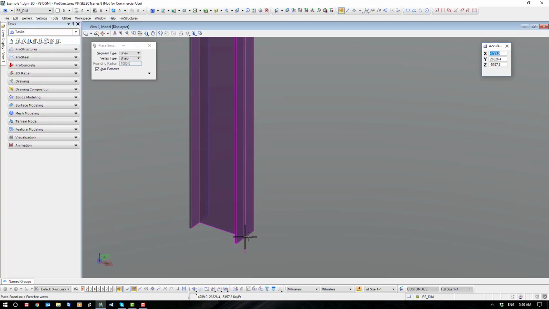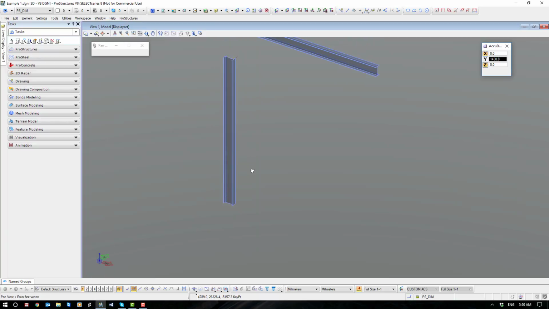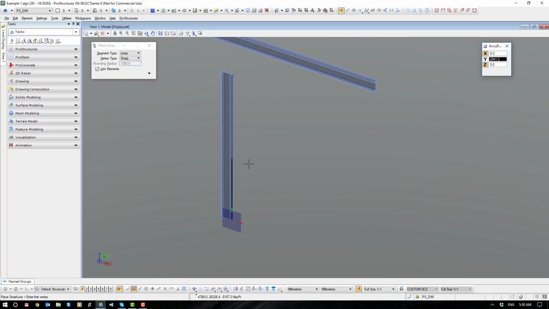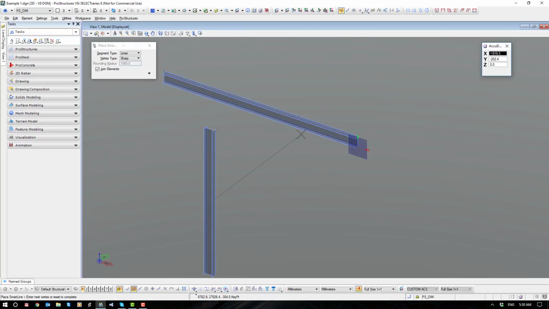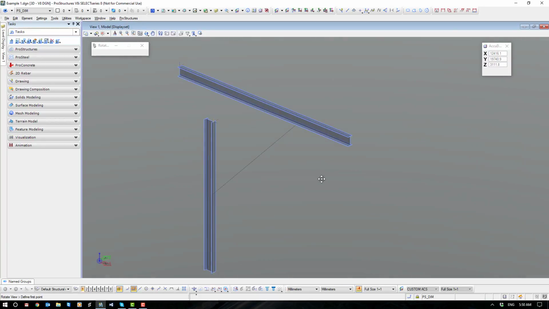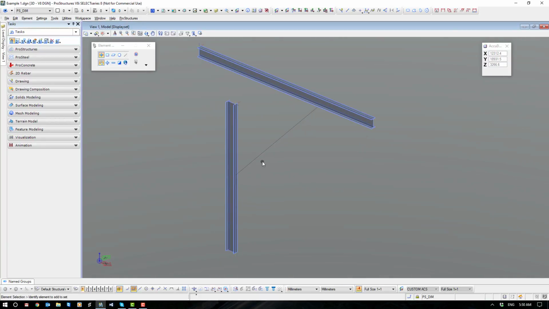So we're going to set an origin point, and I'm just going to come up maybe 2 meters or something like that, just a random amount, and I'm going to set a new origin point here and drag it back a non-specific amount here. Alright, just a construction line here to give us something on a compound angle.